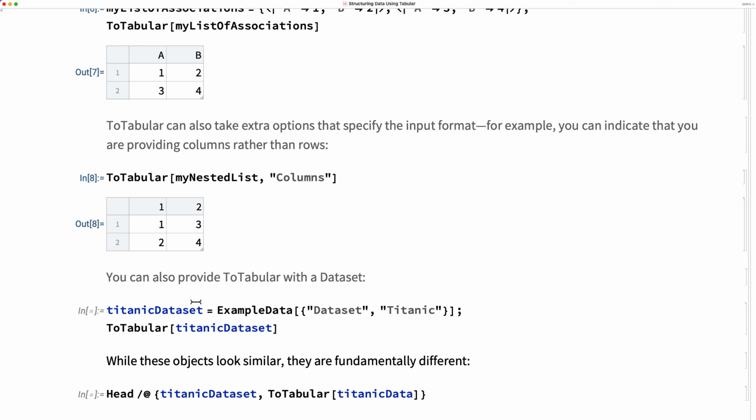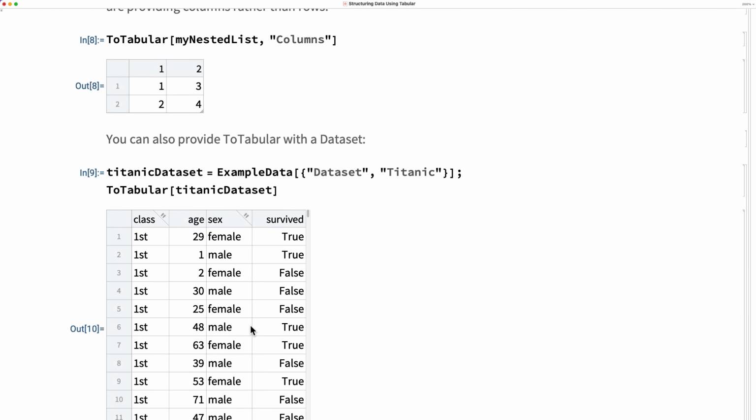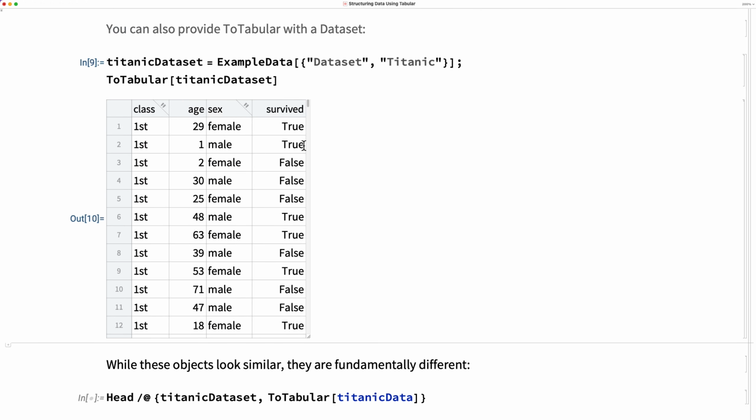So if we have this example data set we're all familiar with by now, we can see that this renders pretty similarly to how the data set looks, but this is a tabular object. And you can actually see some little hints here that these are all strings, these are all integers, and these are booleans. And these have been automatically understood by looking at the types that are present in each column. So we have a nice efficient representation of that data set here.